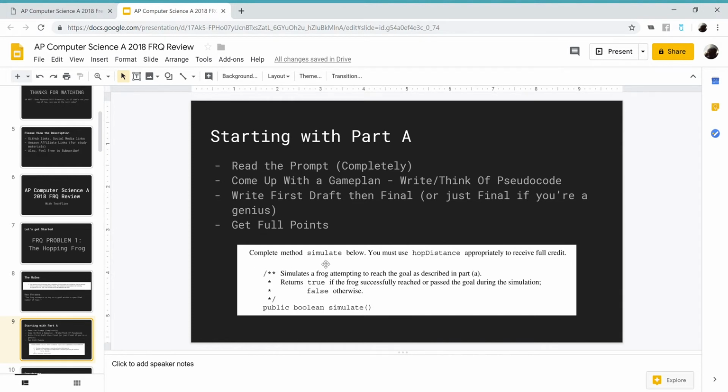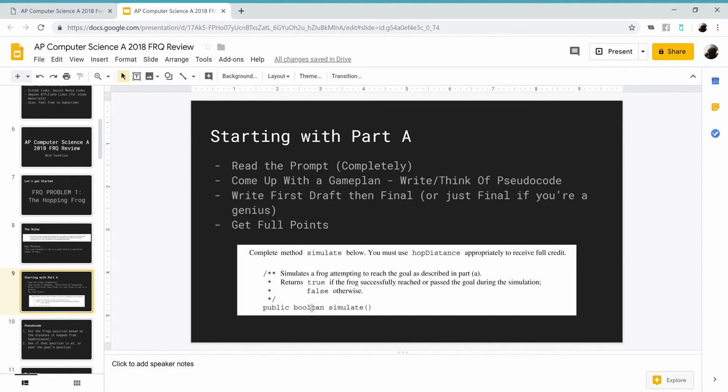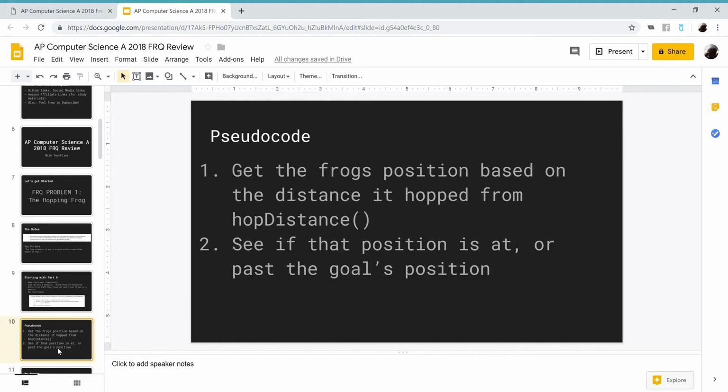Anyways, to start with problem A. We want to complete the method simulate below. You must use hop distance appropriately to receive full credit. So I thought through some pseudocode. If we want to simulate this frog, we want the frog to hop a certain amount of times, and then see if in any of those hops it passed or reached the goal.